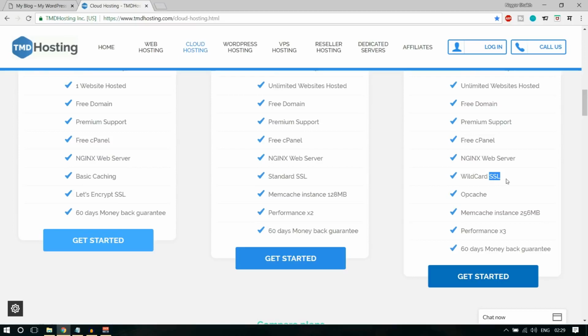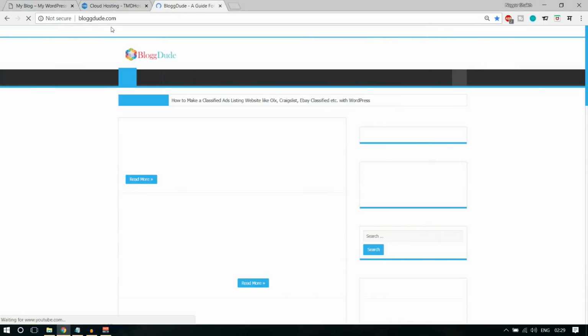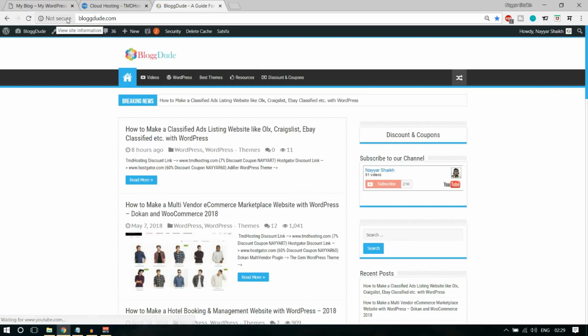Now this is a very important feature, especially from 2018 onwards, because first let's see what an SSL certificate is. You see this green socket over here. This is the SSL certificate, and why I say this is important, especially from 2018 onwards, is because Google has started labeling all those websites without SSL as not secure. So suppose, for example, let me go to my website blogto.com, which is a very old website. Now if you see over here, Chrome says this website is not secure. I have not yet purchased SSL for this.